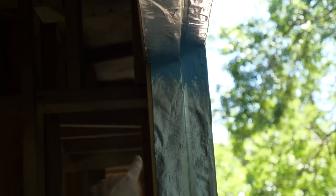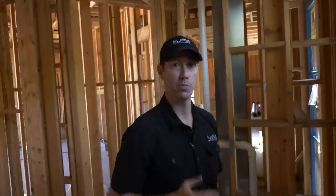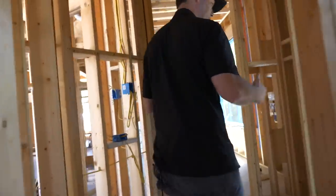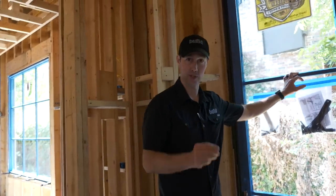The beauty of their system is we can use that blue liquid flashing right there — that's called Blue Barrier Joint and Seam 2200. That's a fluid-applied flashing that will be able to cover over that corner right there, so it's going to look just like the top. What is happening on this pan for the window is any water that gets past the window is going to hit that pan and run to the outside.